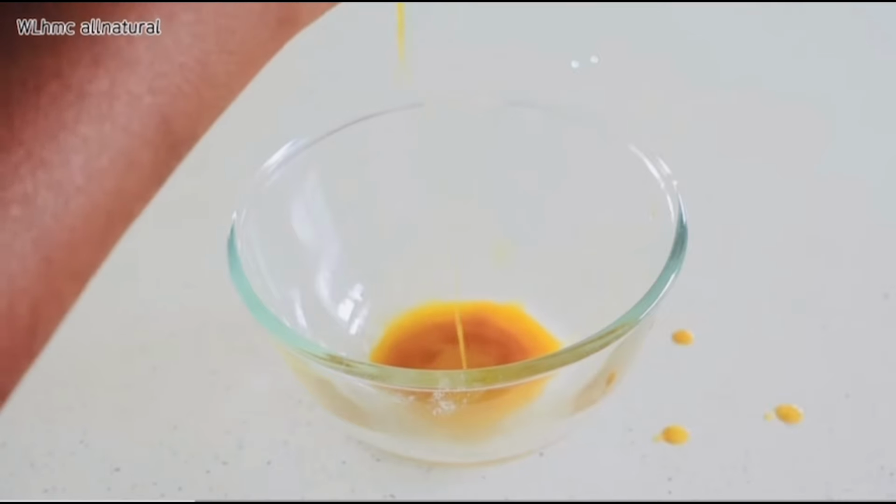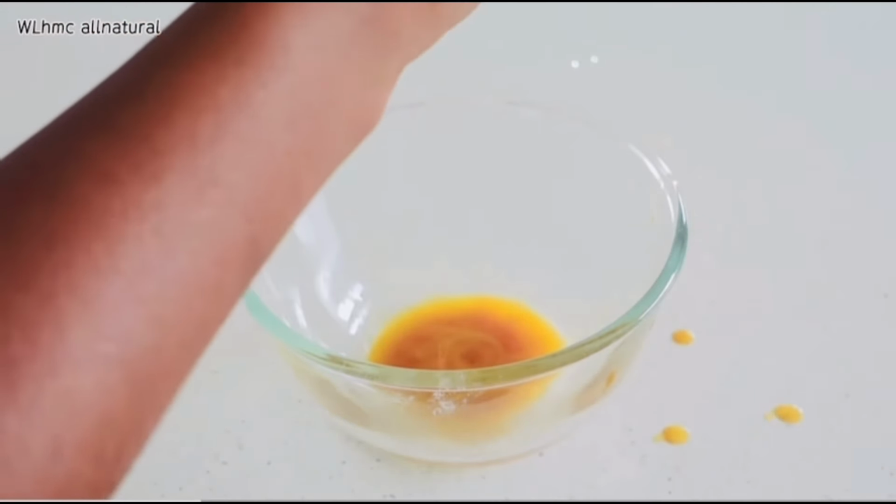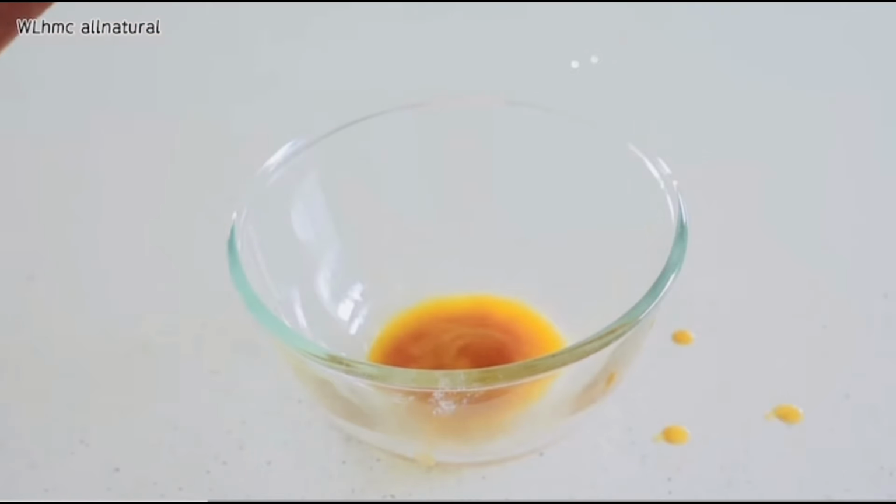So what I'm doing now, I'm just straining out the coffee oil, okay, using a cloth, because of course you don't want all those coffee particles inside this oil.